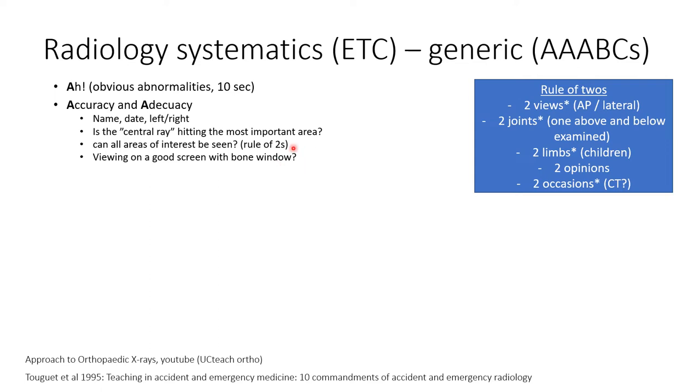Then there's the bone window. It's really important to look at a good bone window. And sometimes you could look at it as a negative. Doing the negative can sometimes help you find some of the fractures. Then you look for alignment, and that's whether or not the X-ray is rotated. Usually you can check the vertebrae to see if it's rotated or not.